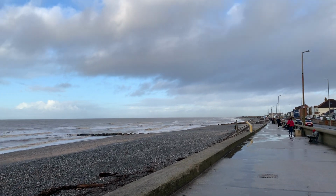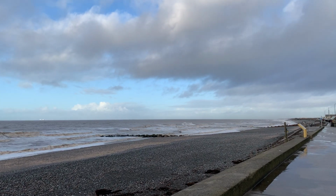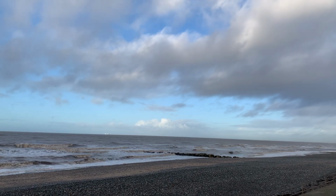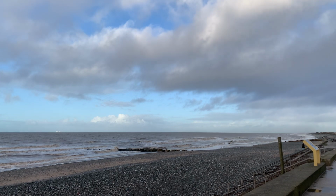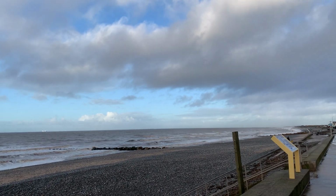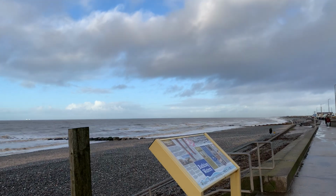Under normal circumstances, the Rossall Beach Group meet once every 4 weeks to do a community litter pick, and do various other things, meetings, etc. So this is another one that we're coming up to now. Rossall Beach changes shape on a regular basis. It's never the same 2 days running because of the tide.